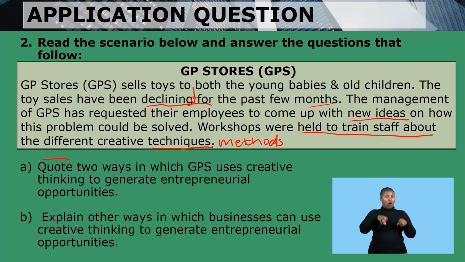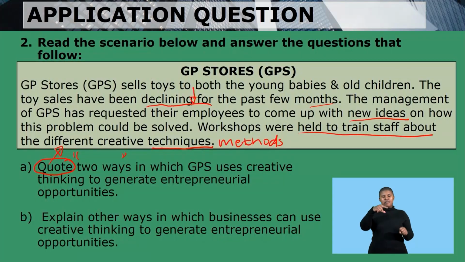Now, let's speak a bit about the word quote. The minute you see the word quote in a question, with quotes, these are quotations. And when there are quotations, meaning you take it as is, you are not changing anything, you are not subtracting, you are not adding anything. So you take it as is. The sentence, you are taking it as is. That's why they say quote. Do not paraphrase, do not add, do not take it.